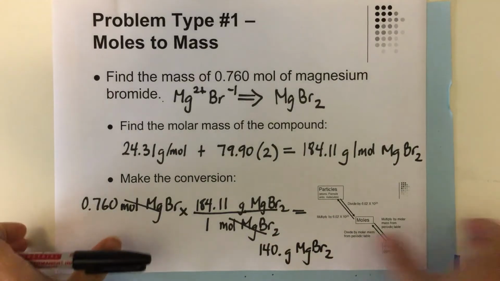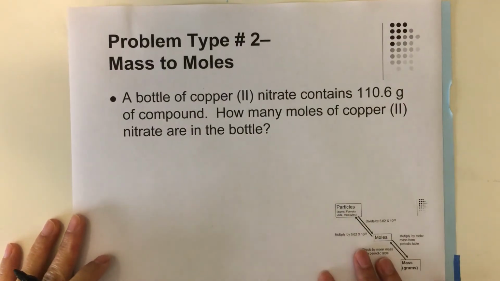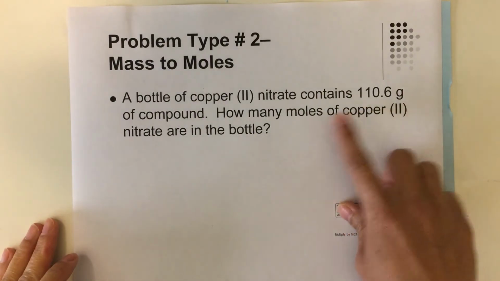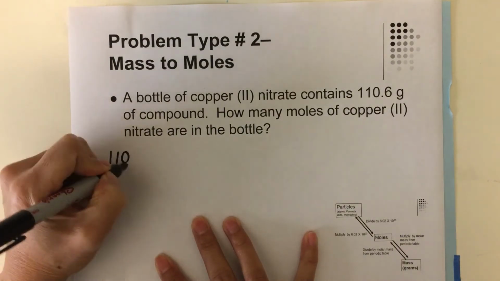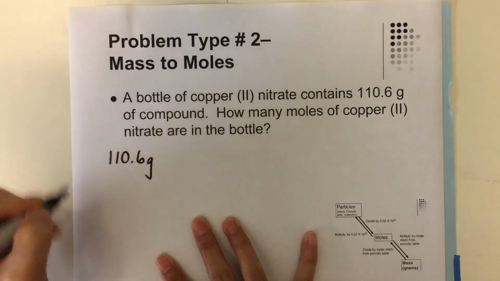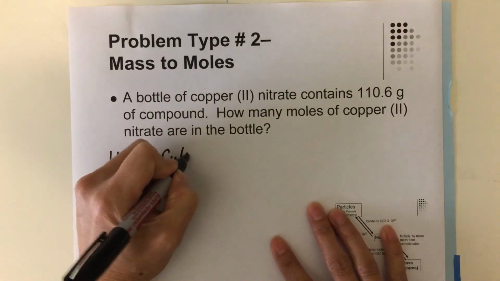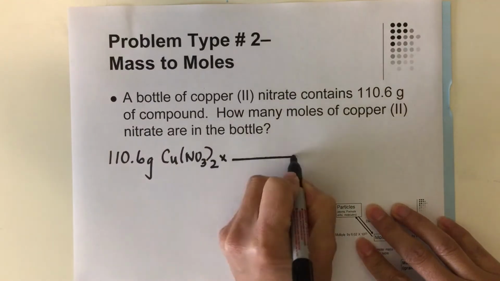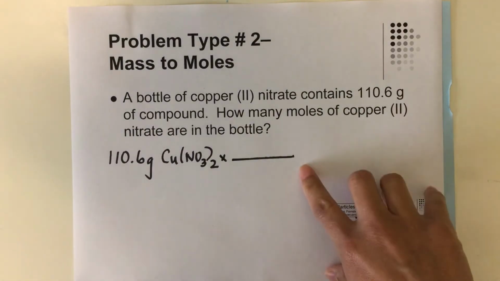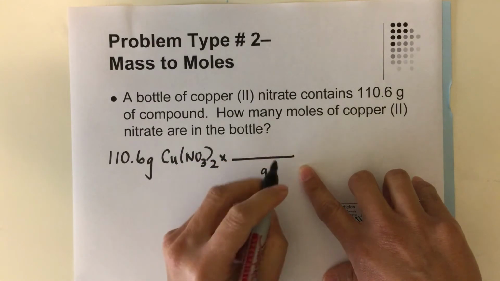Okay. Now we go to type 2 problems. In type 2 problems, we're looking at copper 2 nitrate and converting grams of copper 2 nitrate into moles of copper 2 nitrate. So again, we're going to need the molar mass of copper 2 nitrate. So here's grams, the starting given, which is of copper 2 nitrate. And we must be able to write our formulas out pretty comfortably and accurately. So the molar mass of copper 2 nitrate is 180, but let's just do the units first.